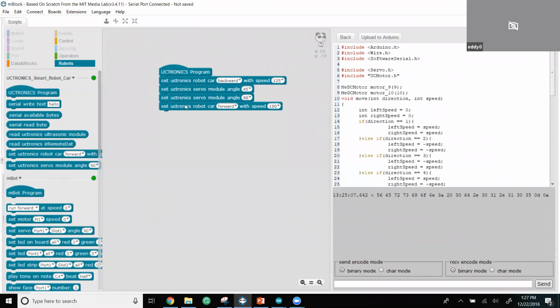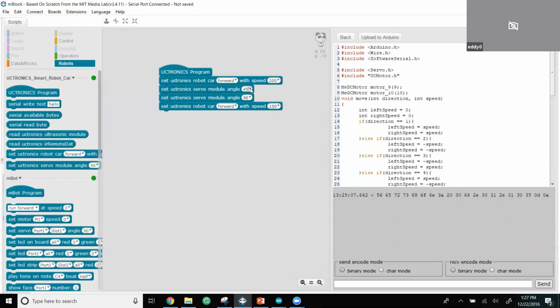So for example, if I had a hallway in my house that I wanted my robot to go down, then I would say, okay, I want you to move forward with a speed of 200. And then you set that speed, and then you can say, now turn your servo 45, or you can say stay straight.